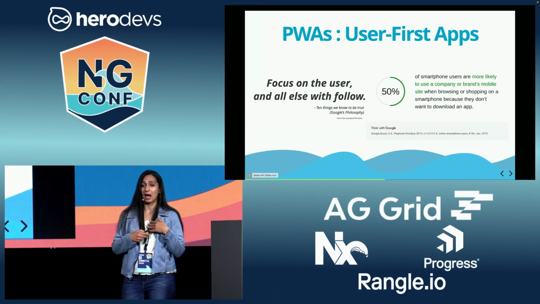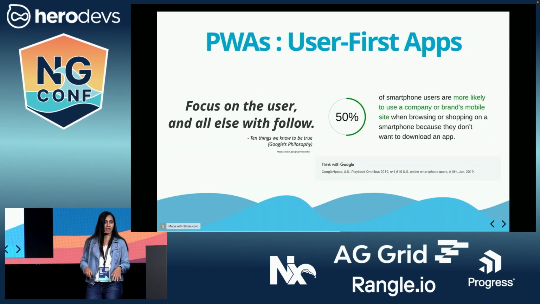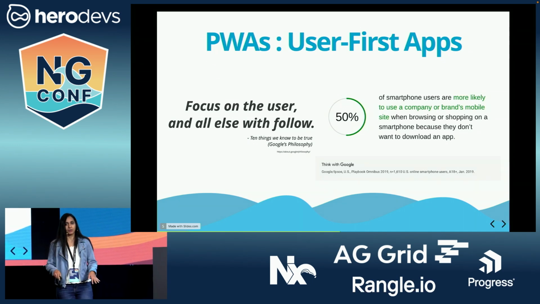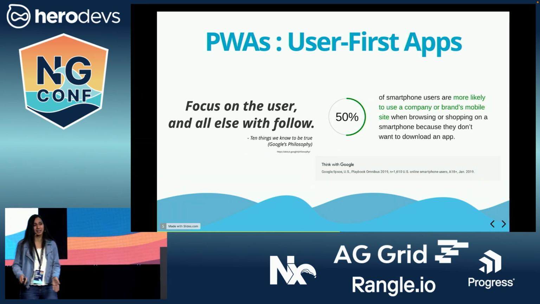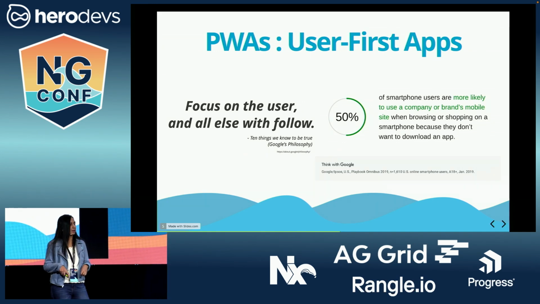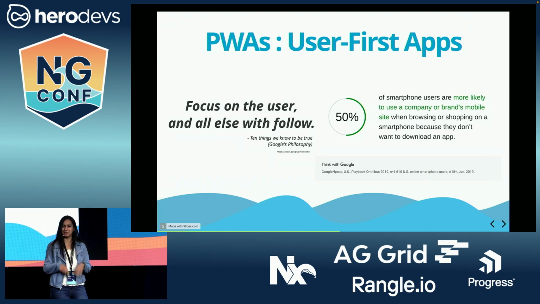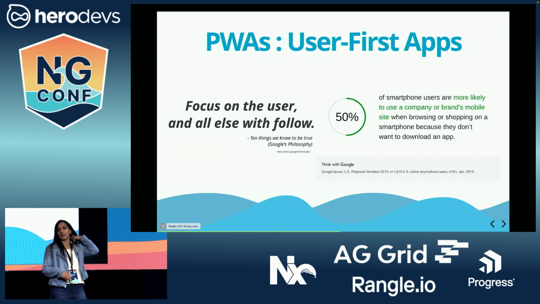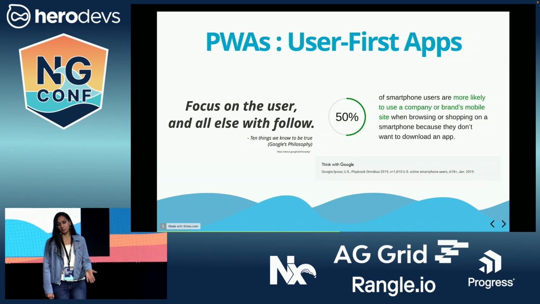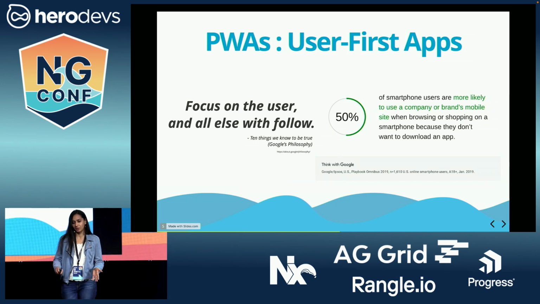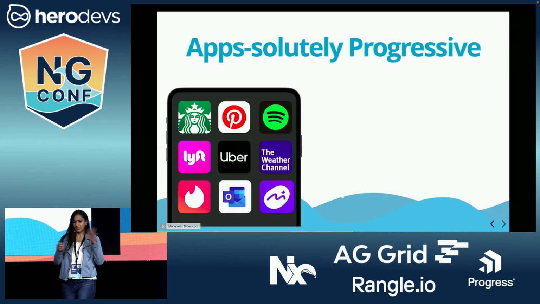versus the app. And I know I find it super frustrating when I have to download the app for a restaurant just to be able to browse their menu or pay for parking at Trader Joe's, which might be a very downtown Austin specific problem, but it's nice to know I'm not alone. I don't want to download an app. My space on my smartphone is precious to me, and I don't want to have to download an app just to be able to perform a single task. So that's where progressive web apps tend to shine, as a great alternative between the two.